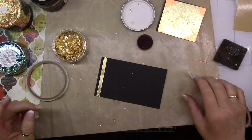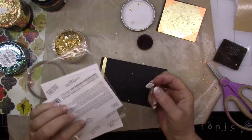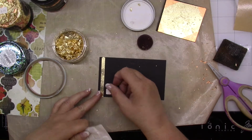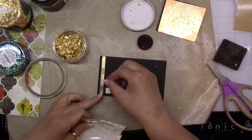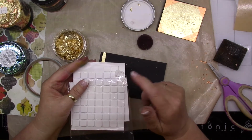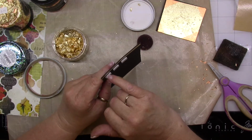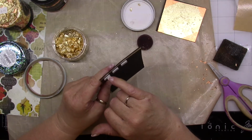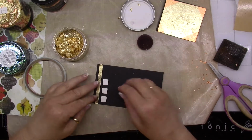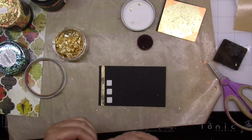The other thing you can do is just make a little embellishment. These are the foam squares, adhesive squares. And I do have a card up in the store where I use these just for an embellishment. Now normally, instead of the white ones, I would use black. The reason being is because we're still going to see this edge. And on this, because the edge is not sticky, the flakes aren't going to stick to it. So we're going to see white there. And I think it would look better, especially against a black project, to have it showing black instead of white. So if I was doing this on a real project, I would use the black.